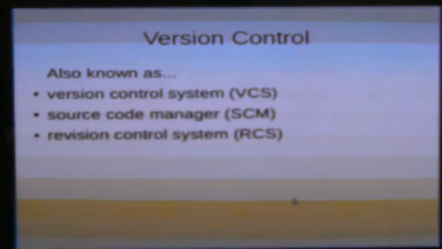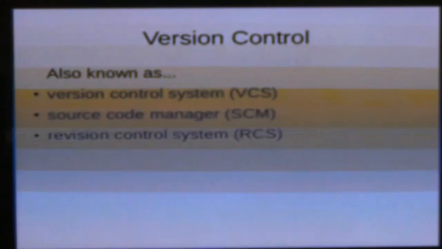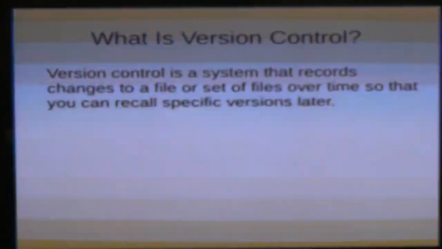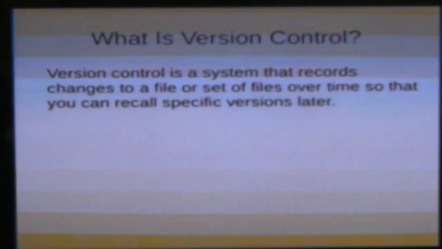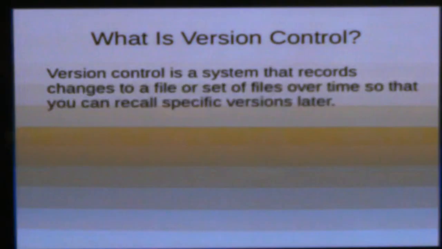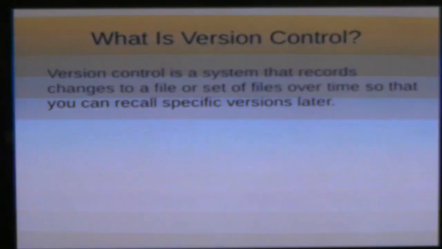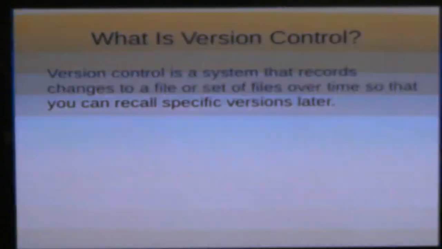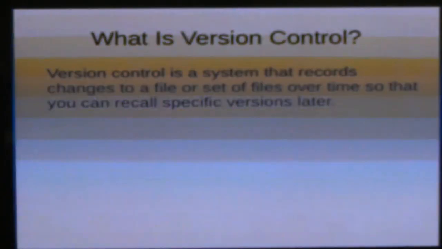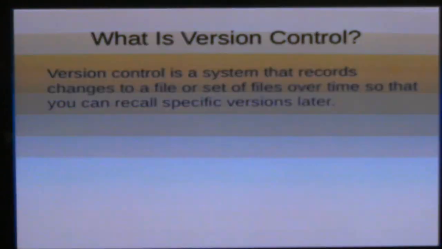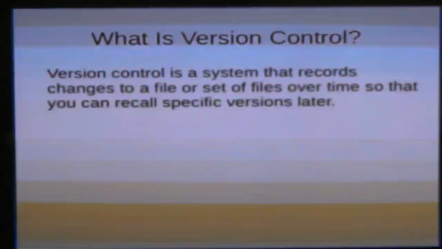So, version control is known under a set of names, but I will call it version control, or version control system. And version control is a system that records changes to a file or a set of files over time. So basically, if you've ever been in a situation when you change something in your file, and then after it you realize that, oh, you're doing it all wrong, because you broke something with this. It happens sometimes in your text, so not only code. So it is the case when you need version control. And there are quite a lot of version control systems. For example, Google Docs also has the opportunity of version control, but I'm going to talk about Git.